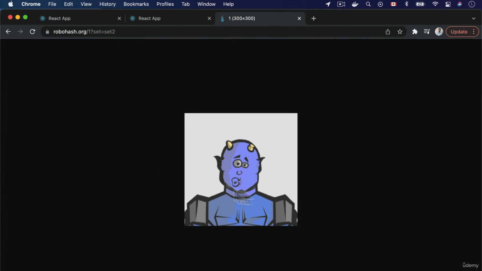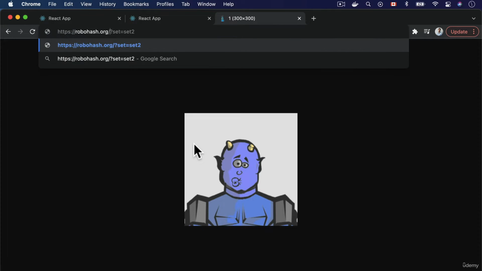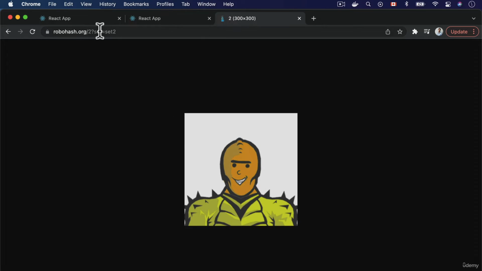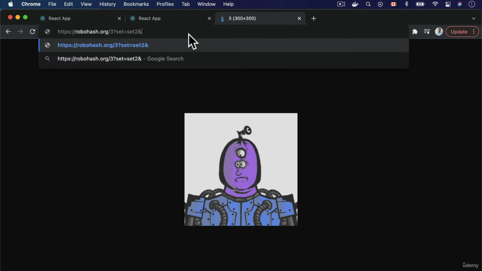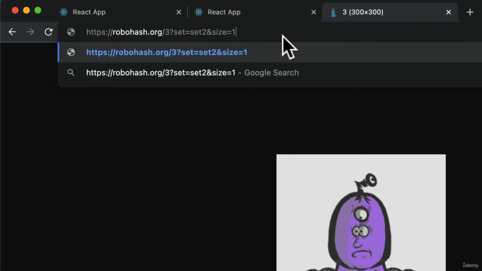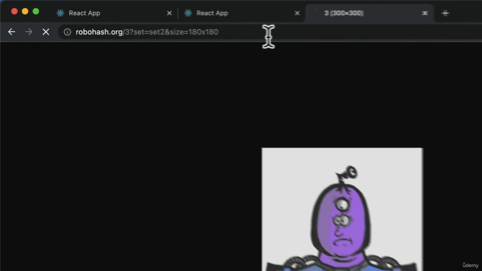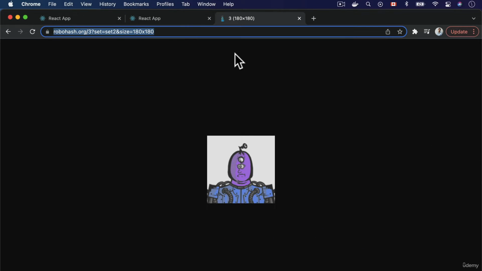If you actually save this, you'll see that right here, this is our monster. If I increment this ID, I'll get a different monster. So using this, we can generate all the different monsters we want to use for the images inside of our application. The additional great benefit is that there's another URL parameter you can add, which is size, and you can tell it how big you want it to be. So I want it to be 180 by 180 pixels. And there you can see that this will be my image. So that is the dynamic value we want. So let's just copy this.